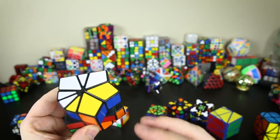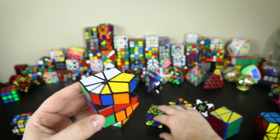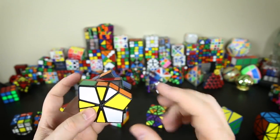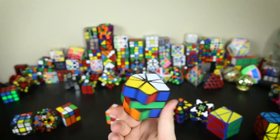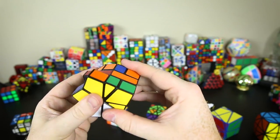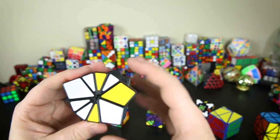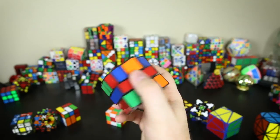And I don't really know if this is more difficult or less difficult than some of these other puzzles that I solved after learning much more about twisty puzzles. So this is one I'd like to go back to. There's a bunch of them here I might call nemesis puzzles, ones that I can't solve, but I feel like now I might be able to get them if I really spent time at it. So anyway, this is the square one. Lots of tutorials online, and this is a pretty popular puzzle.